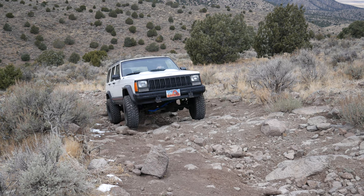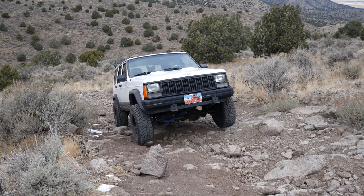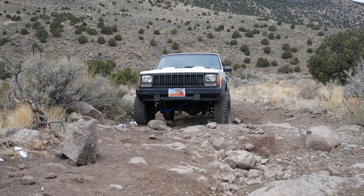On our XJ, we're running a 3-inch Old Man Emu lift, 31-inch General Grabber mud terrains, and open diffs. It's not the cheapest suspension on the market, but the little bit extra is well worth it for the quality that you get.